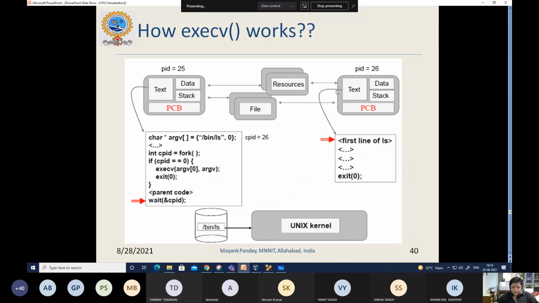Now what will happen? This new image will start executing the ls code, and finally this will exit, and this exit is collected by this wait, and then you can stop the processing. The parent is also dying, and the child is also dying.